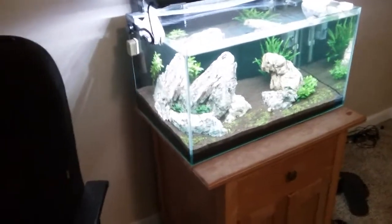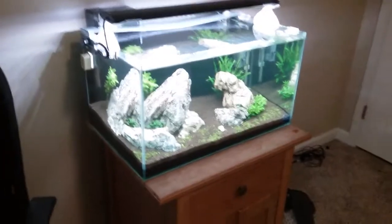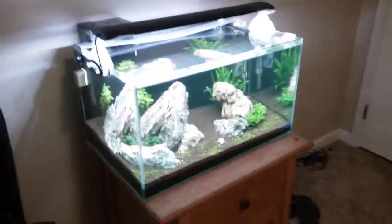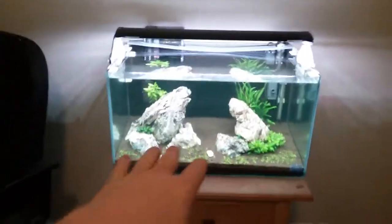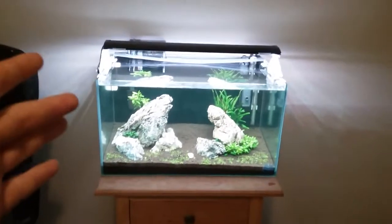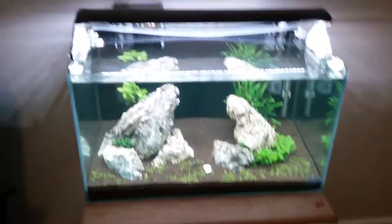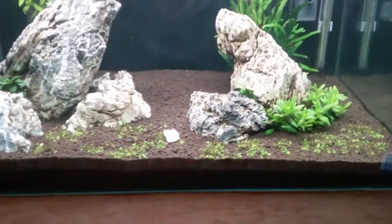But with puffers with noticeable teeth, especially the Amazon, the teeth grow pretty fast. It's very important that you do this, because if you don't do anything about it, the teeth are going to get too big and it won't be able to eat at all, and it'll basically starve. And then a fish like this that's very expensive, you just killed. Eventually, especially with the Amazon, doing this is not going to keep his teeth trimmed all the way. So maybe eventually I'll have to physically trim its teeth with a tool that I'll show you guys, and I'll get a video on this because it will be interesting. I'll have to buy that sometime, probably in a couple months. There's no worries right now, but just see how everything goes.